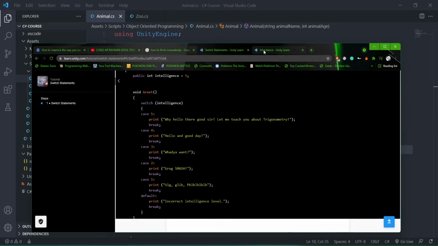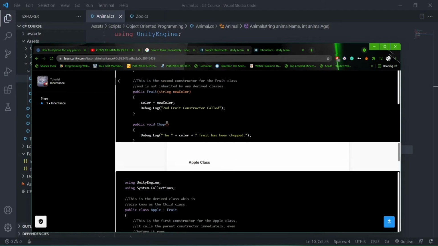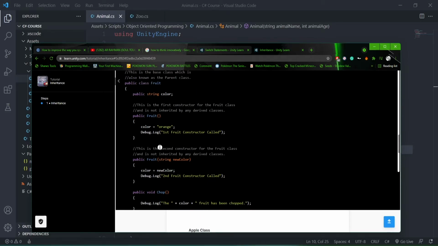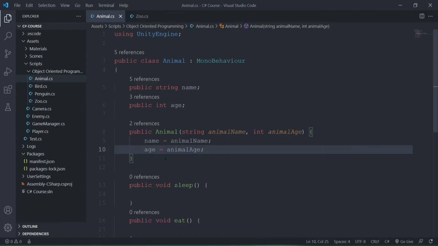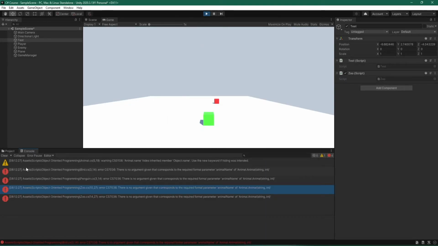So we're going to go back, and we have ourselves some color, and then we set the color. Okay, so that's how you create a constructor. So let's go ahead and check out how you can use them. Open up your Unity, and there will be a million different errors, and you're going to pop that thing out and see what happens.